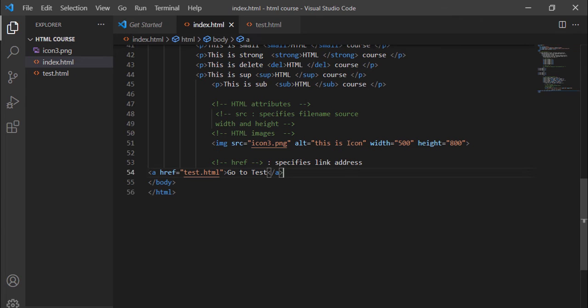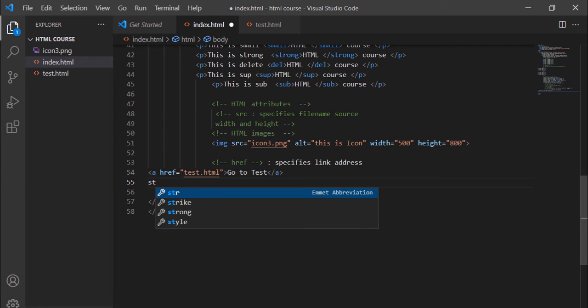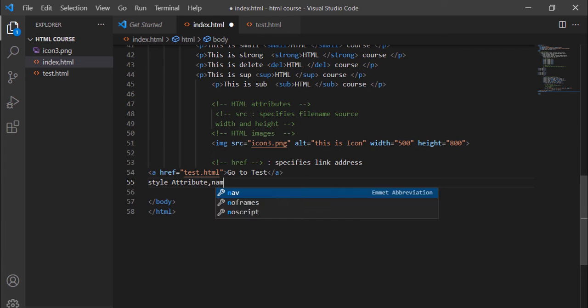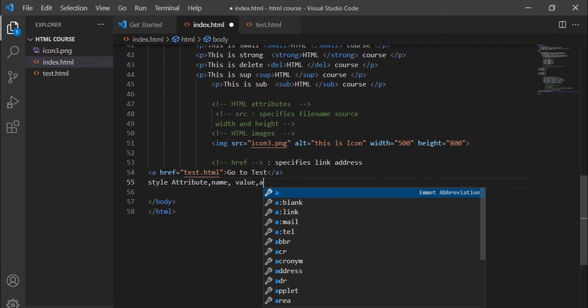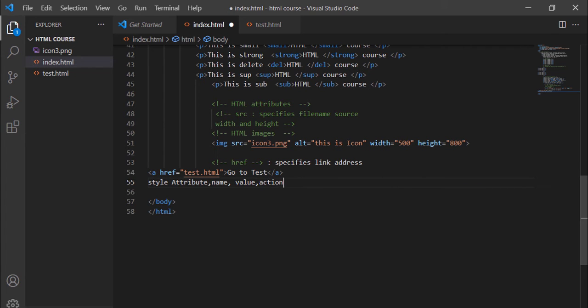Let's go back again to our attributes. Another attribute is the style attribute. Style, name, value, action.